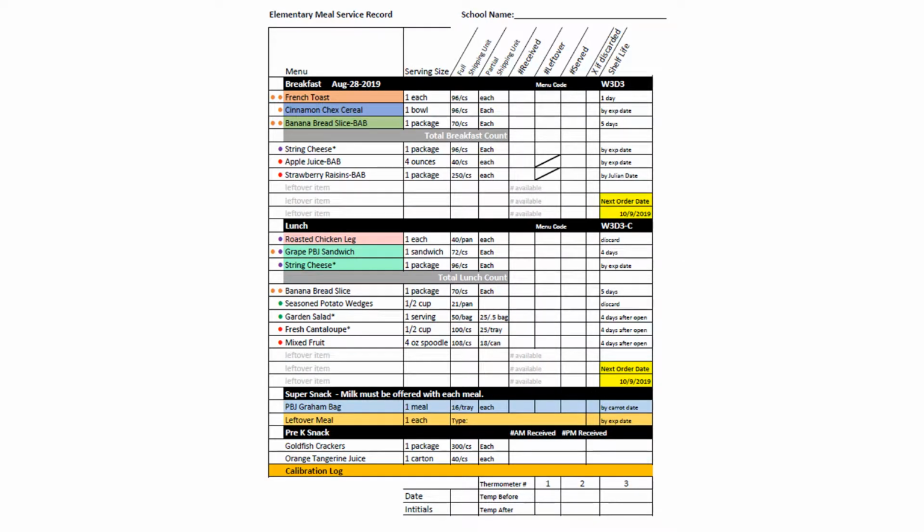Meal service records are used for listing the day, finding what week of the breakfast and lunch cycle is being used, finding the menu code to display the daily breakfast and lunch menu books, detailing the component item dots for each menu, detailing the portion size for each menu item, detailing the full and partial shipping units, recording the number of items received, left over, and served, recording which items were discarded, detailing shelf life of each item, detailing the date the next menu is served for the ordering process, and thermometer calibration.